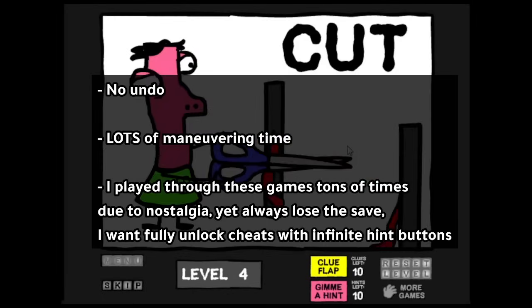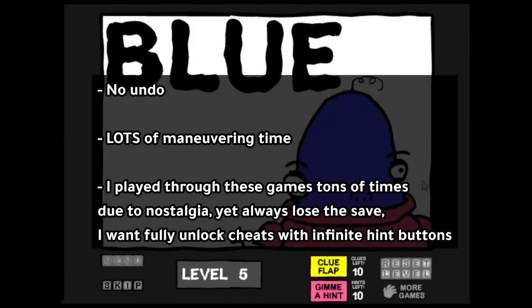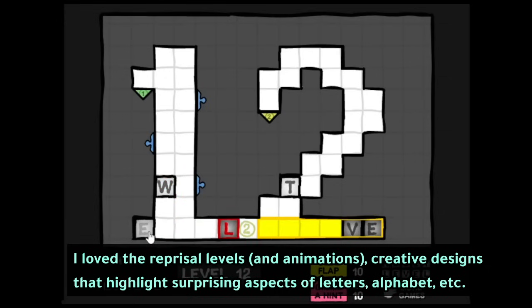I always played through this game a lot of times due to nostalgia, but I lost the freaking save. Where's the fully unlocked version? Anyway, part of the reason this game is stuck in my mind is the amount of reprisal levels and cool designs that highlight surprising aspects of the letters in the alphabet.